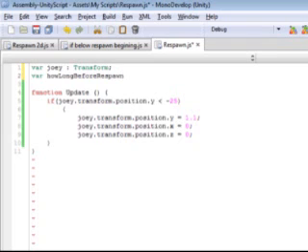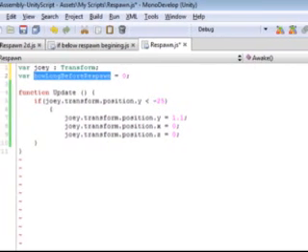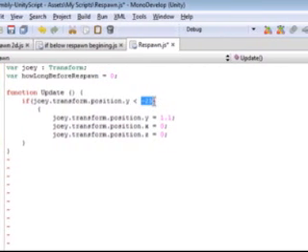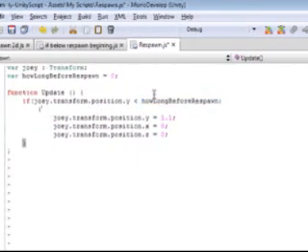Alright, and we're gonna put it to 0. Alright, and you're gonna copy this, and right here, negative and all, you type this, how long before respawn.